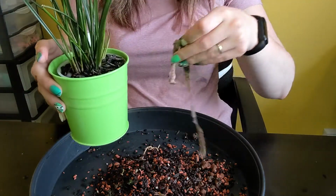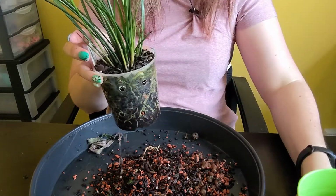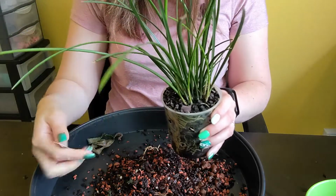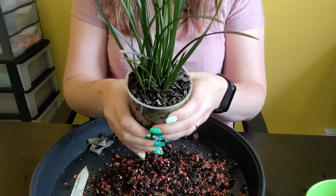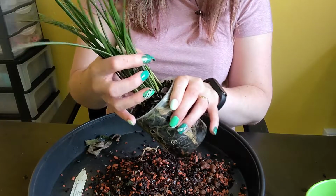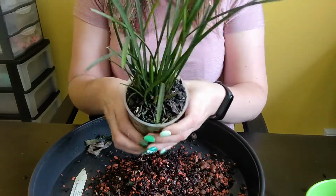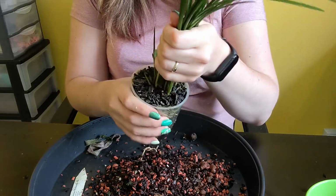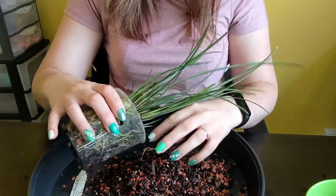Here we are. So the next one, my Wenzelii, gosh, this is just a solid mass. This tag, I mean, I think I'll be able to pull it out. Here we are. I got this orchid from Wichmann Orchideen nursery in Germany. I must have got it around July time last year, so I've had it for a year, and look at that guy. I already repotted it at least once, if not twice, so I would have repotted it as I got it, and then I potted it up again in this bark, because previously I had just an orchid potting mix from the garden center, and it had soil in it and it just didn't seem like the best media.